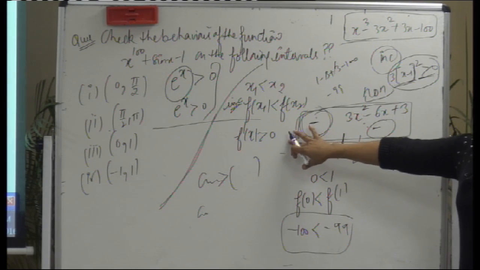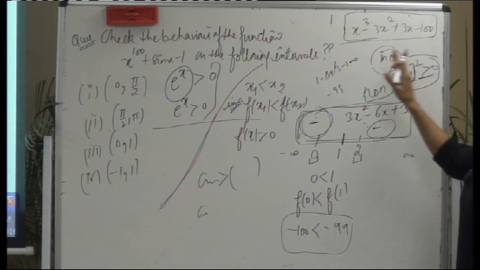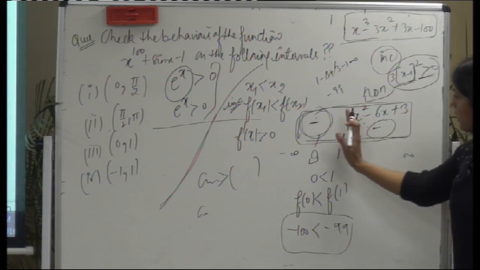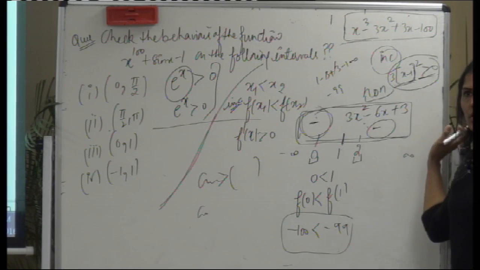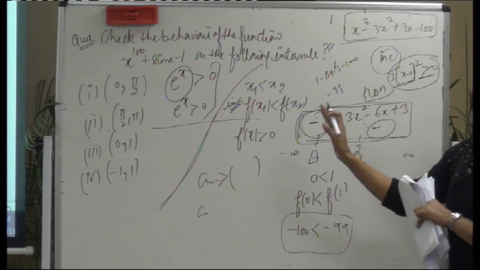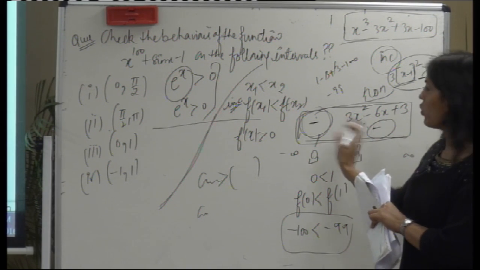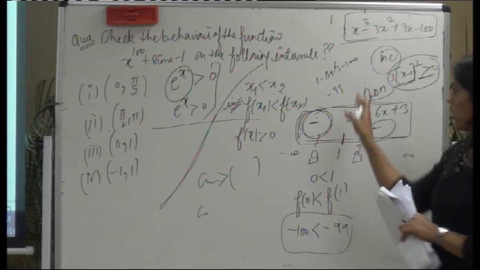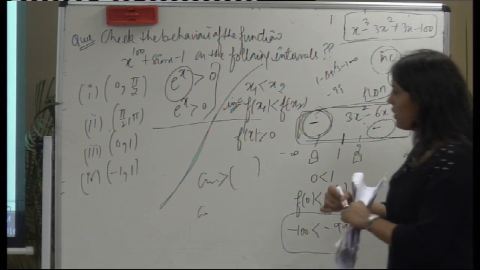Is it fine? So to check monotonicity, either you find the derivative, or you break up the real line into intervals, and in this interval take any 2 points, see the behavior of the function. In this interval also, take any 2 points and see the behavior. If it is preserving the order, you will say increasing. If here also it is preserving the order, increasing. That's it. Okay? Don't go with negative positive behavior. Is it fine? I hope it is clear. So this function is an increasing function. This function is an increasing function.